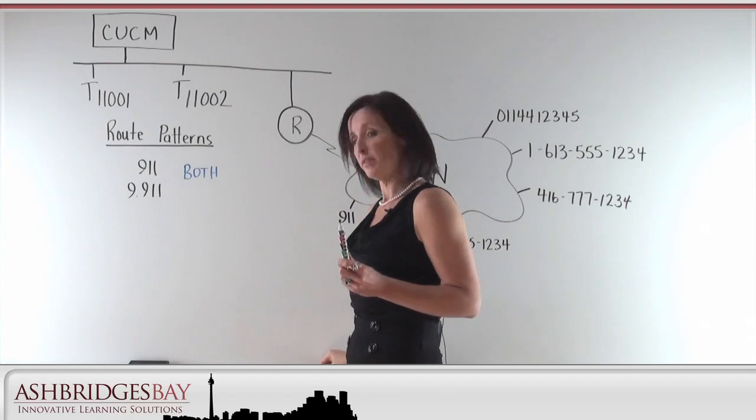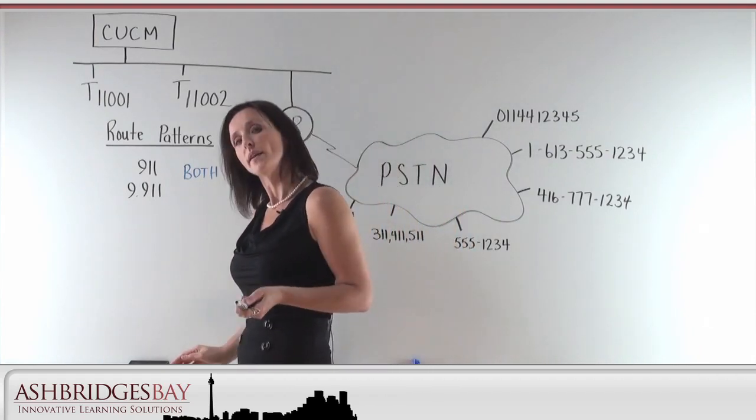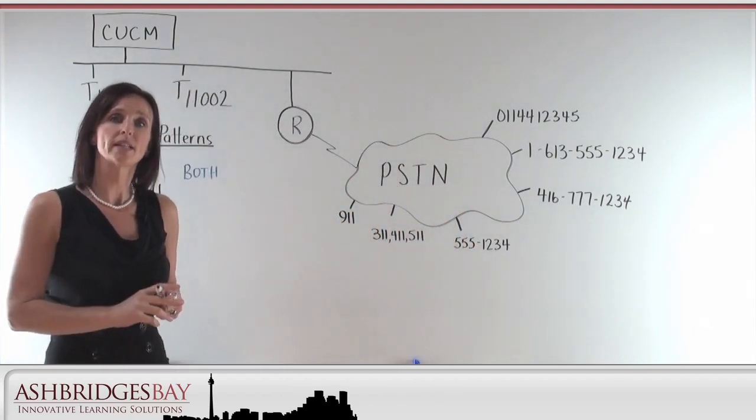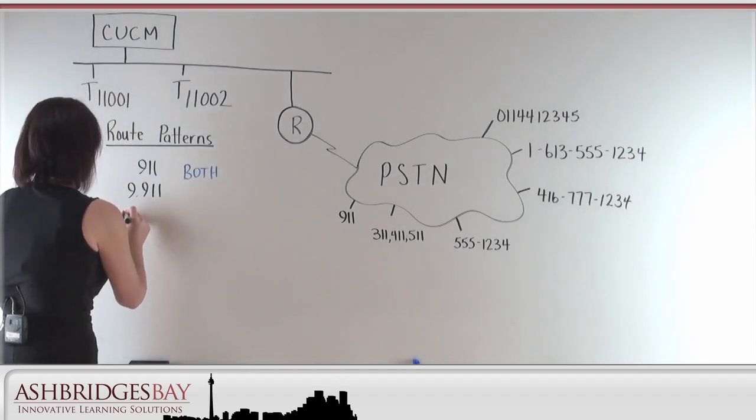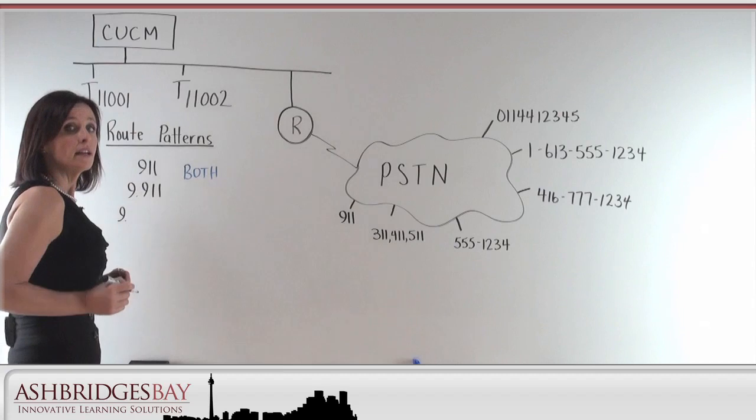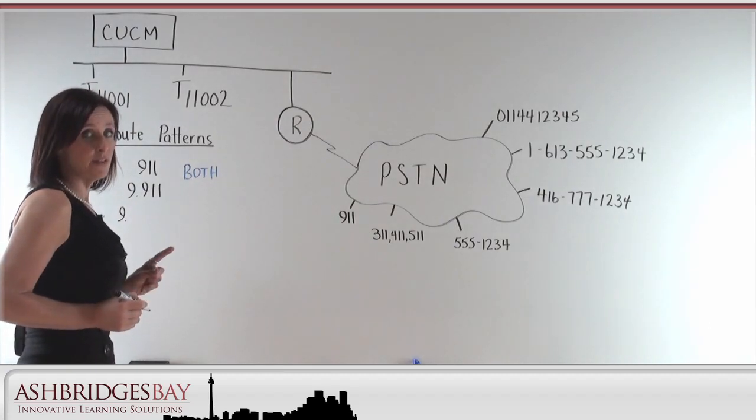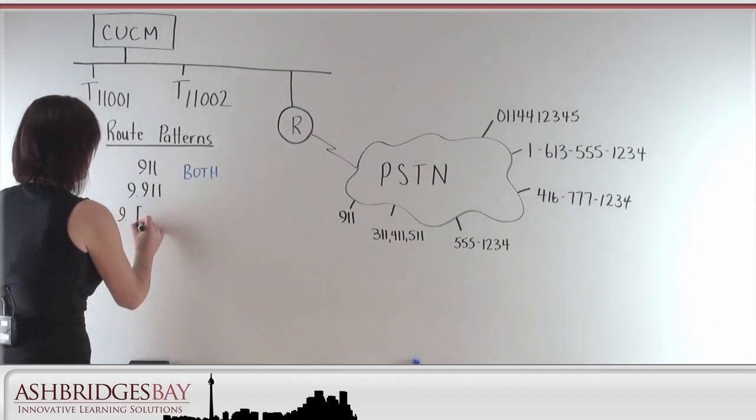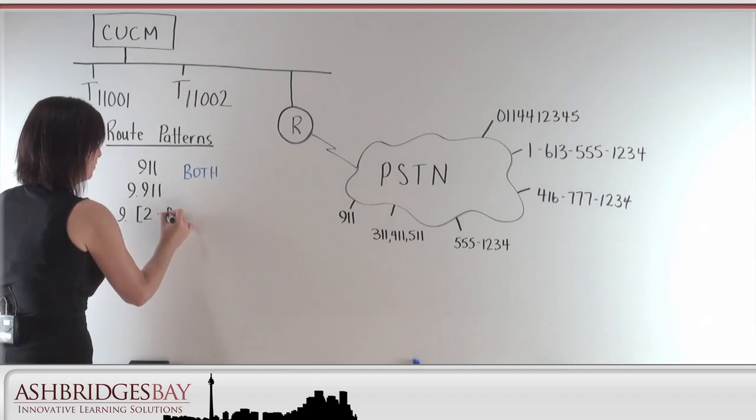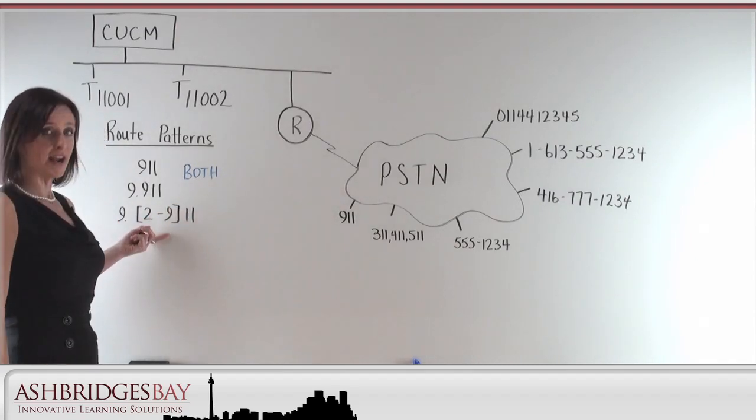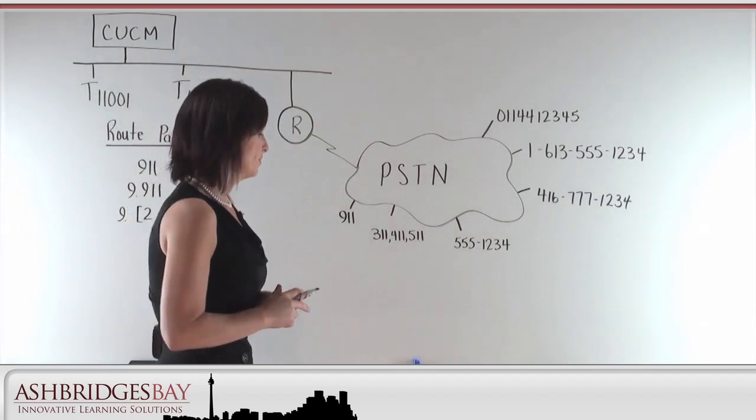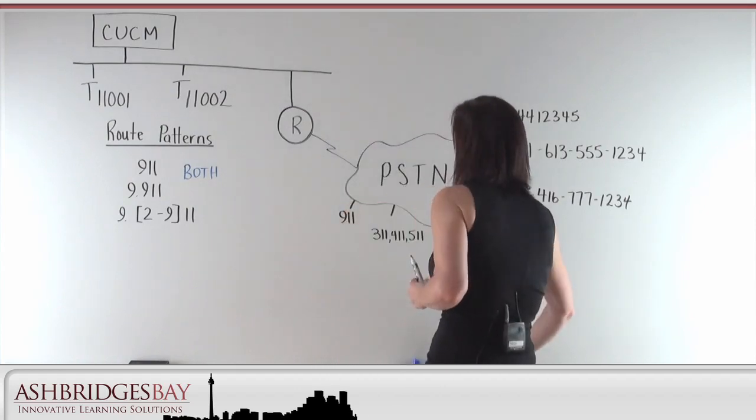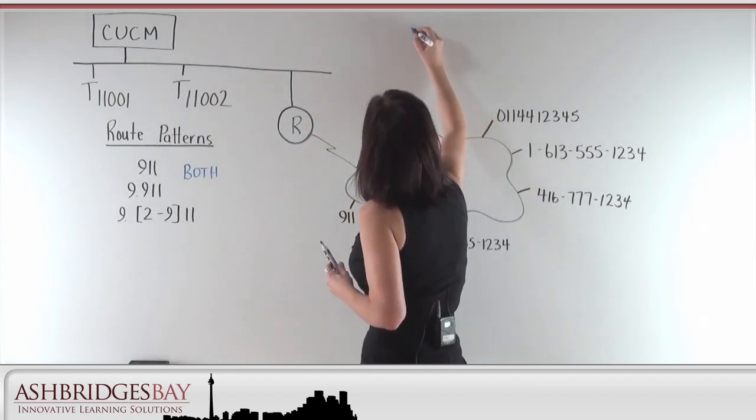Let's have a look at service numbers. We want to be able to dial 311, 411, 511, and so on. So, that's an external call. We want to configure the nine in. Service numbers don't start with a zero or a one. They start with two through to nine, followed by 11. This bracket is another kind of a wild card. What that means is any one of those numbers will fit.